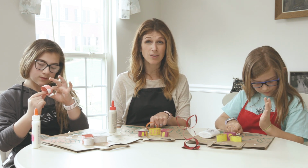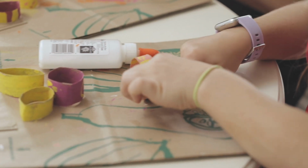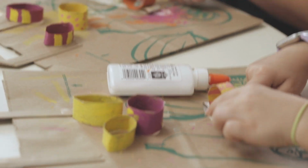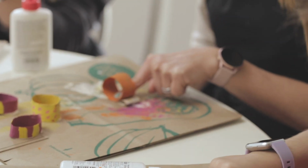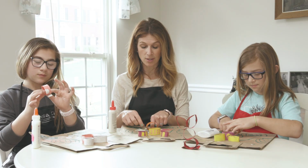Another thing to note is if you do have a hot glue gun at home and an adult wants to help you, hot glue is going to work a little bit better. It's going to be a stronger hold. But if you don't, no problem. I used regular glue on this one, and it works just fine too.